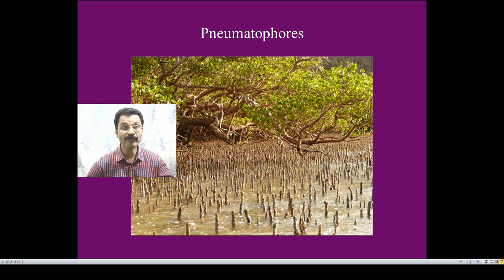See, the roots modified for physiological functions. Trapa, otherwise called water chestnut, and Tinospora cordifolia. Their roots have chloroplast. Because of the presence of chloroplast, they do carbon assimilation or photosynthesis. Here, in mangrove plants, especially Avicennia and Rhizophora, in these two plants you can see pneumatophores, that is called breathing roots. Okay.